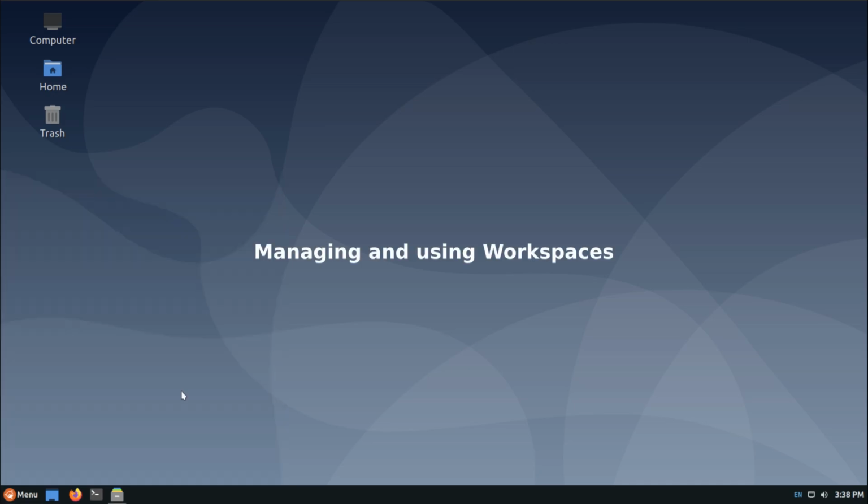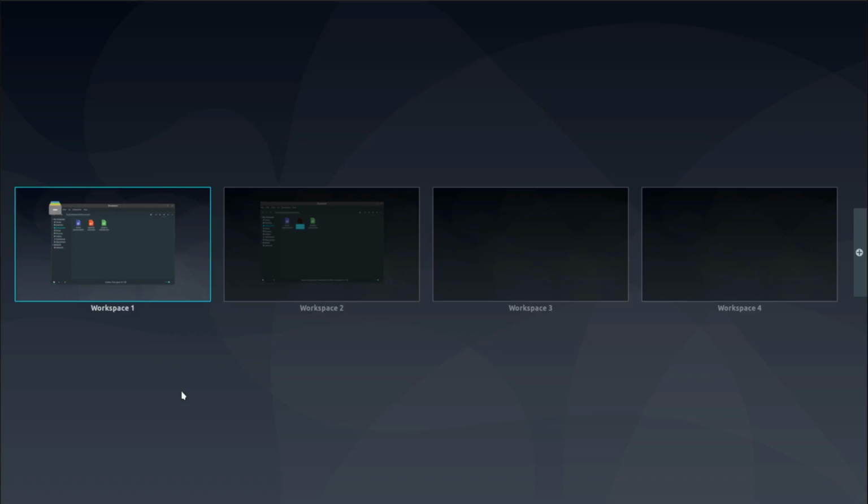Okay, now here's a feature that I really like about Cinnamon and the way it's implemented. This is how Cinnamon manages workspaces. So if you hold down the Control and Alt key on your keyboard and hit your up arrow, you'll notice that the Ubuntu Cinnamon represents workspaces more in this horizontal manner, somewhat similar to the way GNOME does it.